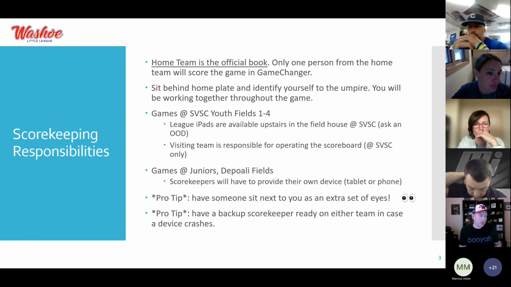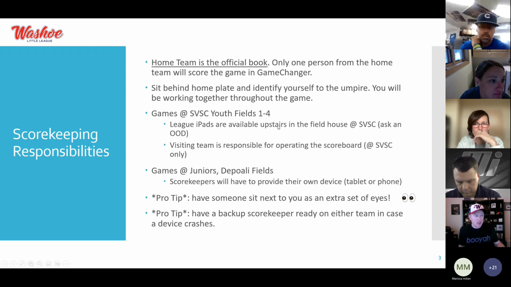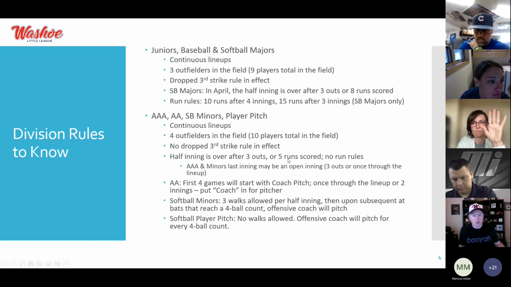So find a buddy. The other one is let's make sure you have a backup scorekeeper kind of handy. Devices crash sometimes, so having a single scorekeeper is the only thing that scares me about that. An iPad can crash, an OS can crash. If that happens and the book is down, you want to tell the umpire, give me a moment. I need to get this back up, or I've got to find somebody else who can pop into Game Changer, who has access and can pick up the stream. So hopefully it doesn't happen, but I've seen it happen in games. So just have a backup plan for that.